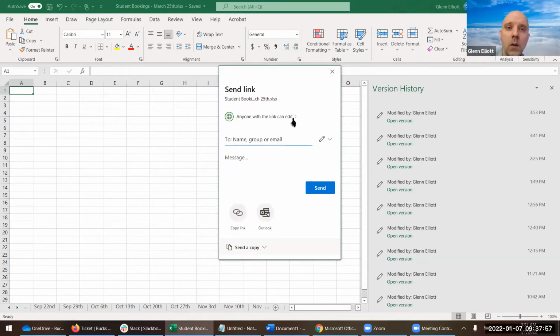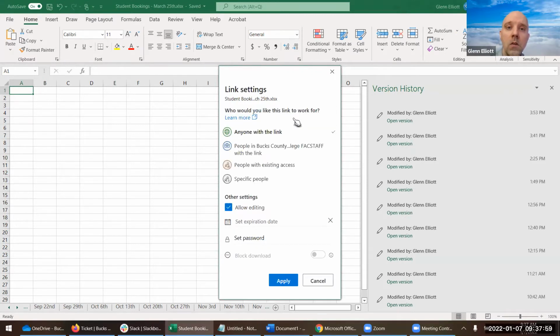And the way this works is you can choose who you share it with. You can set different options. So you'll notice that there is an option to allow editing. If you just want to share a file with someone and just have them view it, you can uncheck this box and they will only be able to view the file. You can also set here an expiration date, a password, if you want to have a little bit more control over the file, if you only want people to access for a certain period of time, or if you want to set more security, put a password on there.